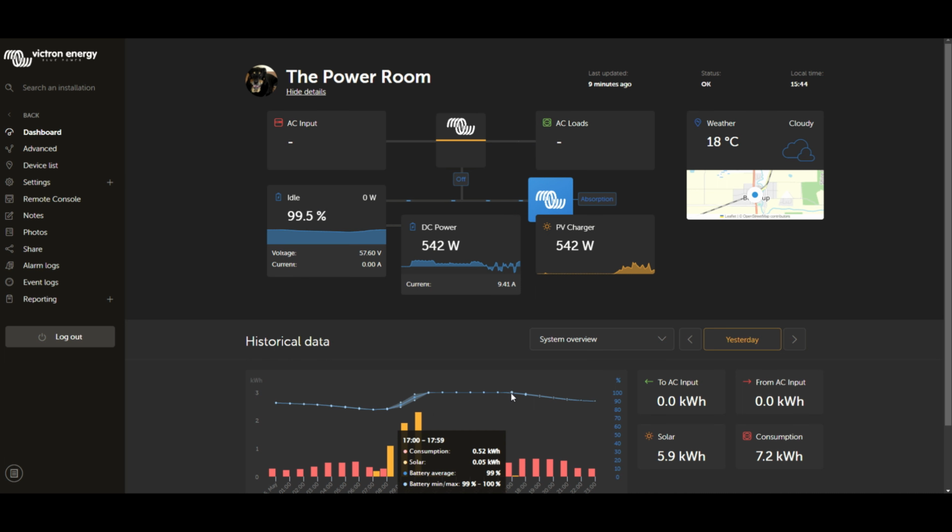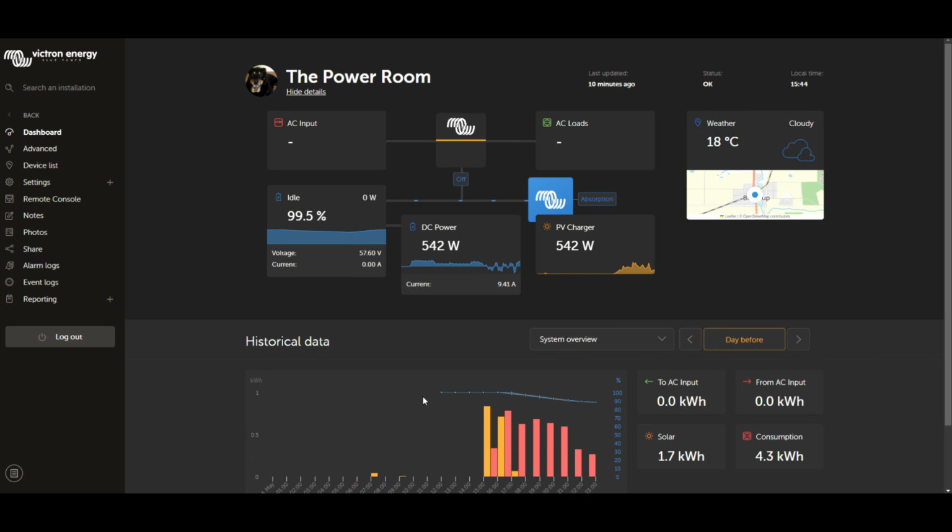then comes the night time, and we start using power again. All right, till midnight, till 2300, and then we got the morning over here. So 2300 to zero, and then over here we've got zero to 0059. So that is even the day before when we first kicked the system in and got it going. We pumped a bit of solar in down there. I think I must have just turned it on for a quick test then, and then down here, we got it up to 100%. And then in the evening, we started heavily using it and went down to 89%. All right, so that's just as I put them in.